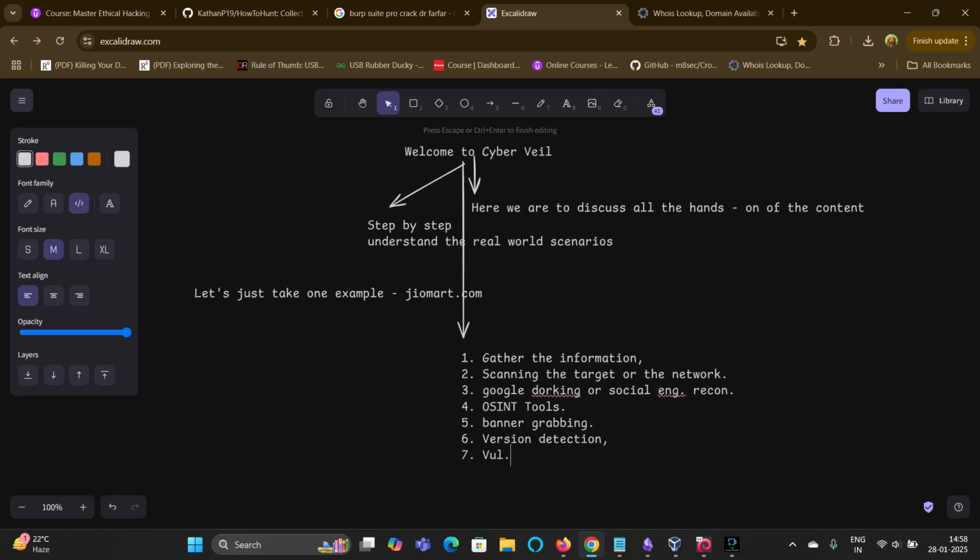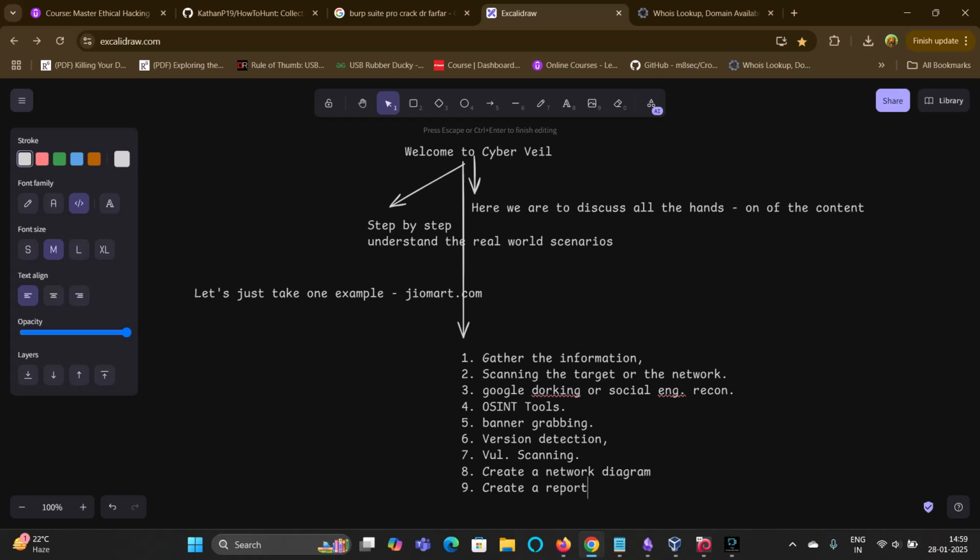That I'll be showing you on Kali as well, and on Burp Suite, if we get some time and my time doesn't run out for this particular video. Then I'm going to create a network diagram for this particular target, and then I am going to show you how to create a report for this.